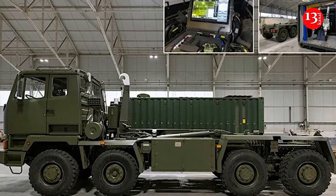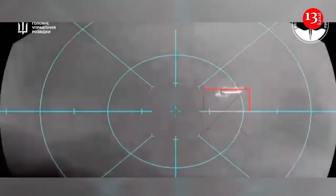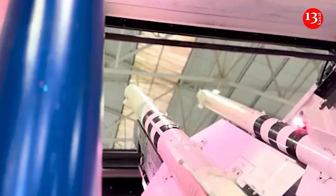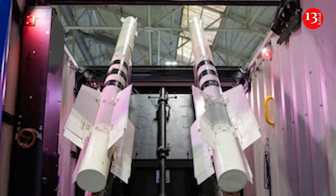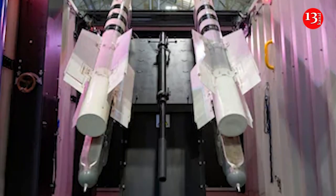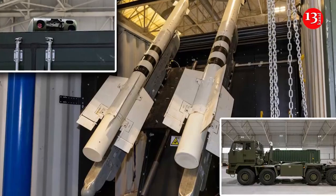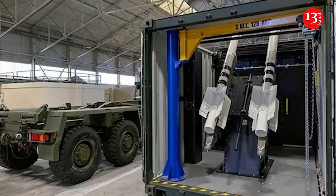The Gravehawk system is housed within a modified ISO shipping container featuring a retractable roof. The system employs a sophisticated targeting mechanism that includes a retractable infrared camera system for target acquisition and tracking. Each unit costs approximately £1 million or $1.24 million. The Warzone notes that the R-73 missile, known to NATO as the AA-11 Archer, is particularly well suited for this adaptation due to its high off-boresight capabilities. The missile's seeker can articulate in any direction much farther than a traditional heat-seeking air-to-air missile with a fixed, non-high off-boresight seeker that stares directly forward.